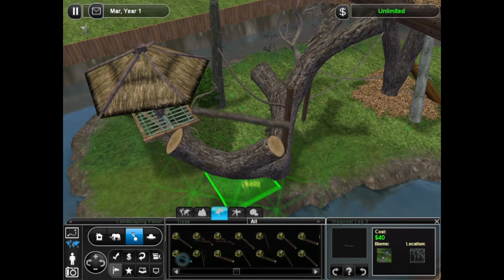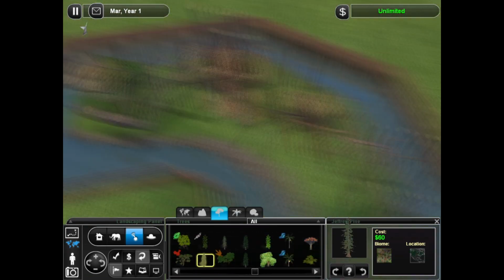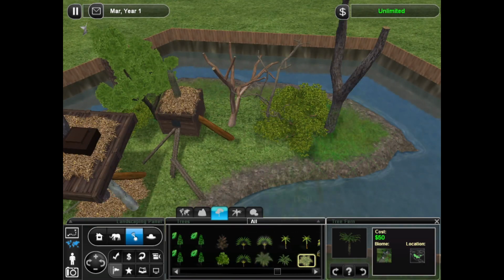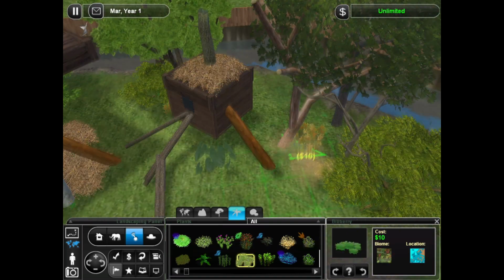Here I am again, adding all my logs around. I added some of the hay bedding around. I thought that was just something nice, considering there isn't actually a soft spot for them to really lie down that I put anywhere inside the house. I was like, you know, I feel like this is fine.